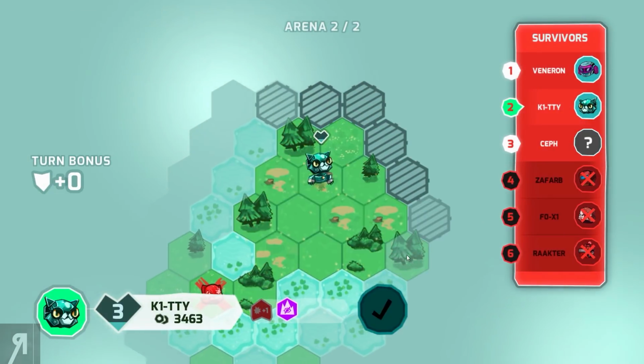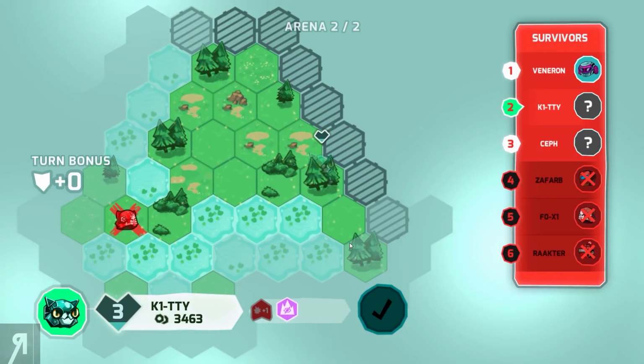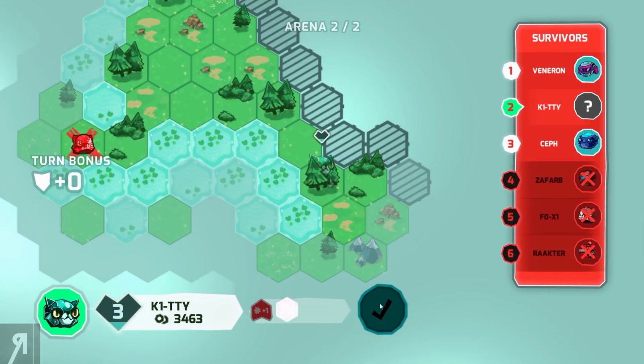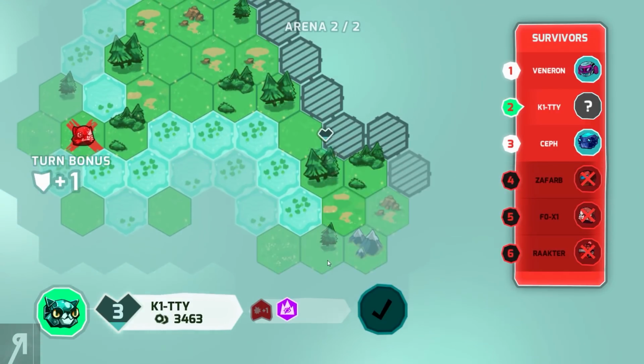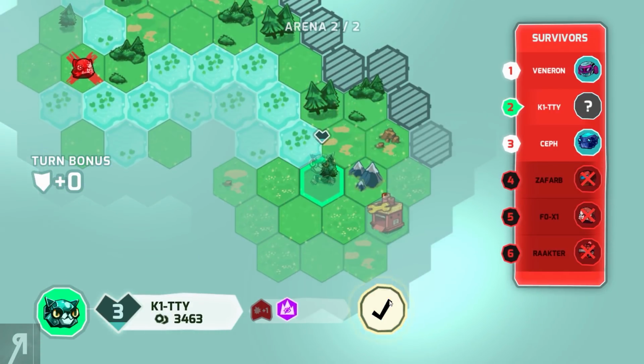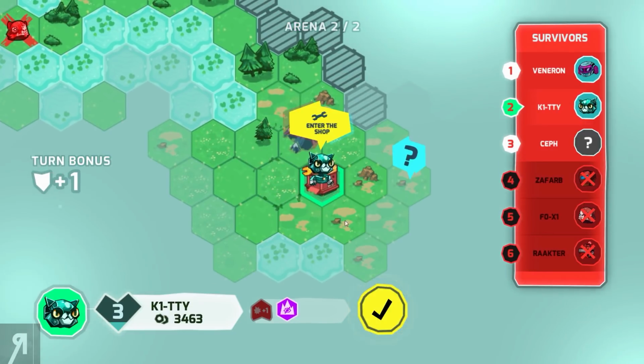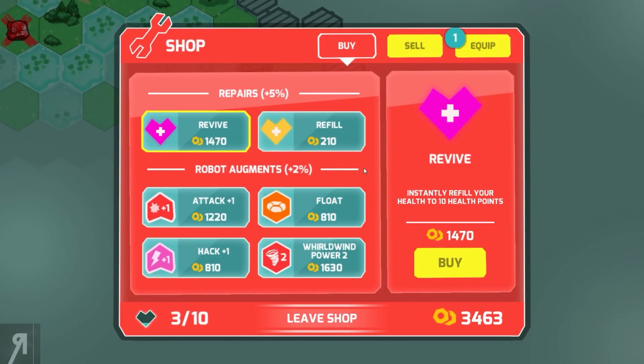Wonder whether I can get to a shop. Getting to a shop would be extremely advantageous for us now. Kind of worried about that though, because there's a shop. Yes, excellent. It's actually coming in handy to be a robot that has a little bit of camouflage, I guess. All right, so we can actually refill here.